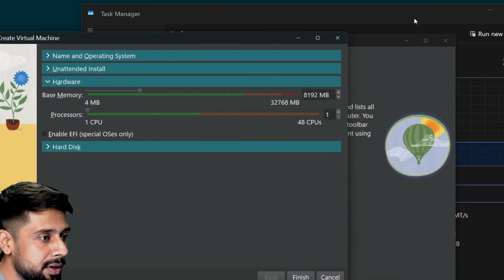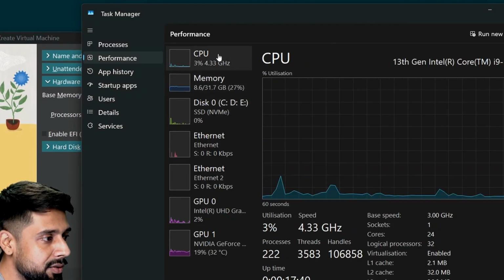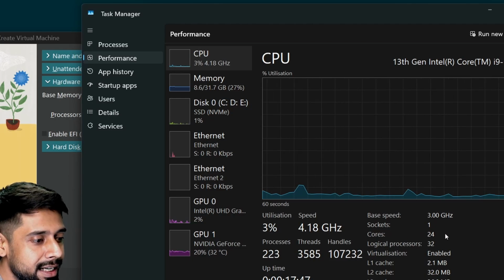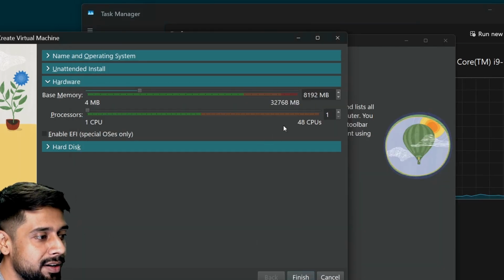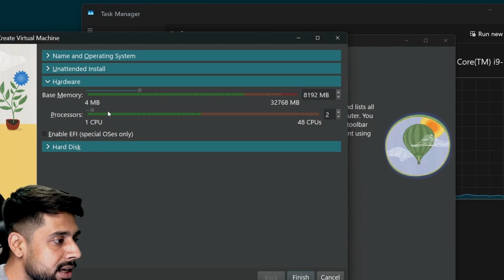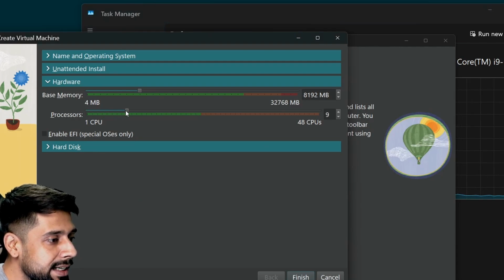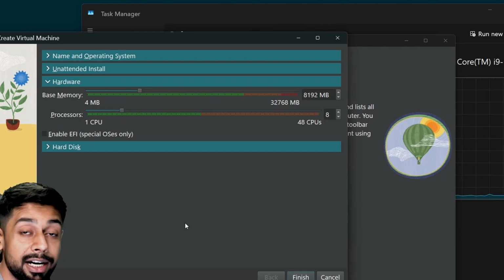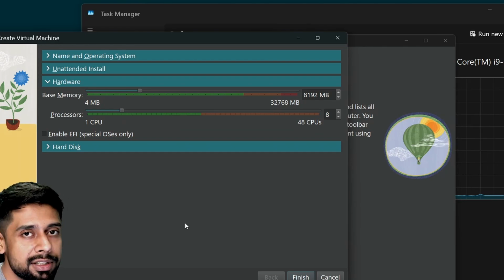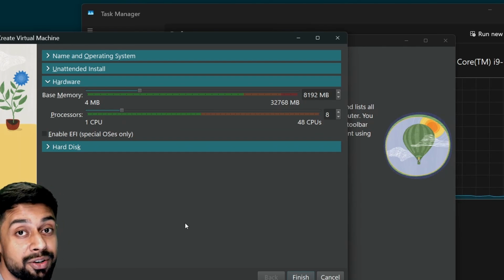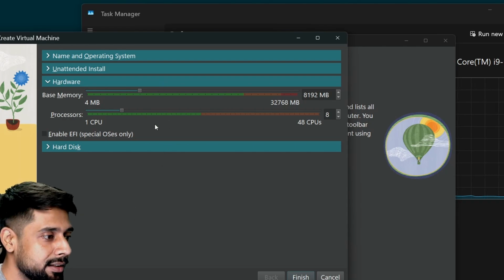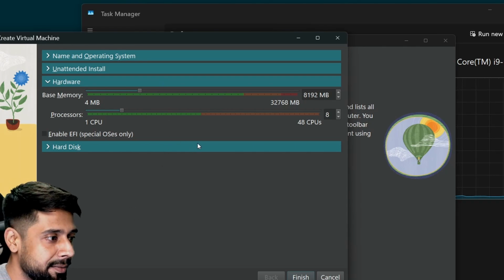About the processor, you have the same thing right there. When you go into the CPU, you'll see how many cores I have. Currently I have 24 cores and the available are 48 logical CPUs. So maybe I'll again stay in the green area, but I can give around 8 cores. It's all comfortable. It will be different on your system. So you just need to go ahead and check it yourself. Make sure you don't make your current machine suffocated. No one else is going to help you out right here.